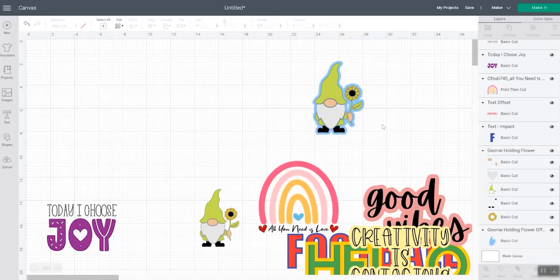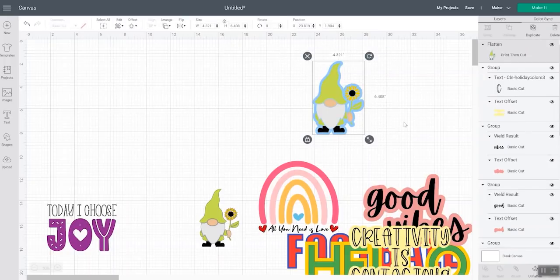So how would we do a print and cut sticker? We would pick everything and do flatten. And now it would print this, and it would just cut around this blue portion as the cut because I flattened everything to the offset. So hopefully that helps explain how to do a print and cut sticker and work with images in Design Space.